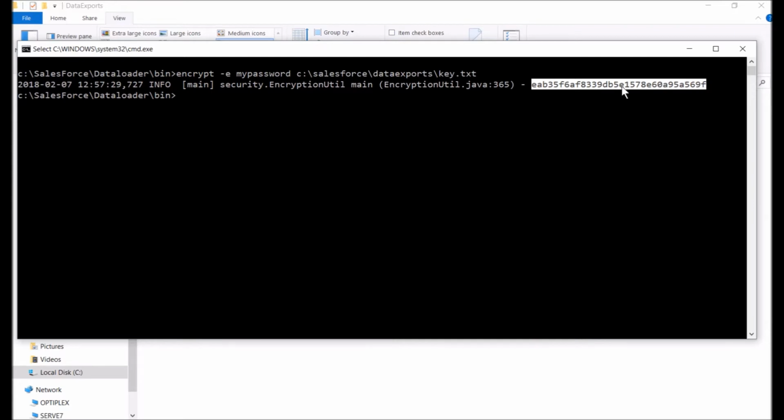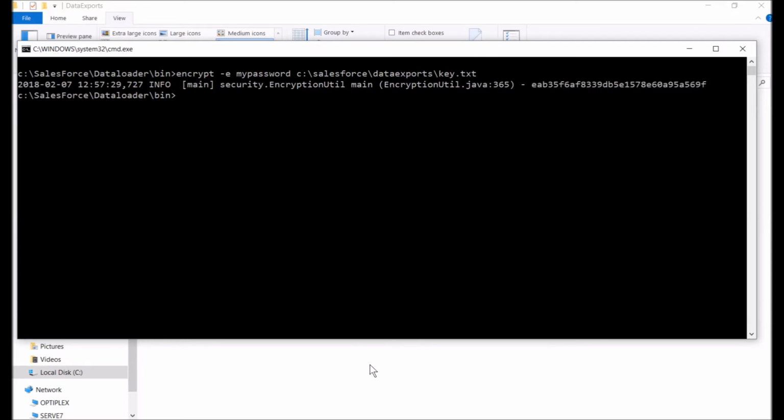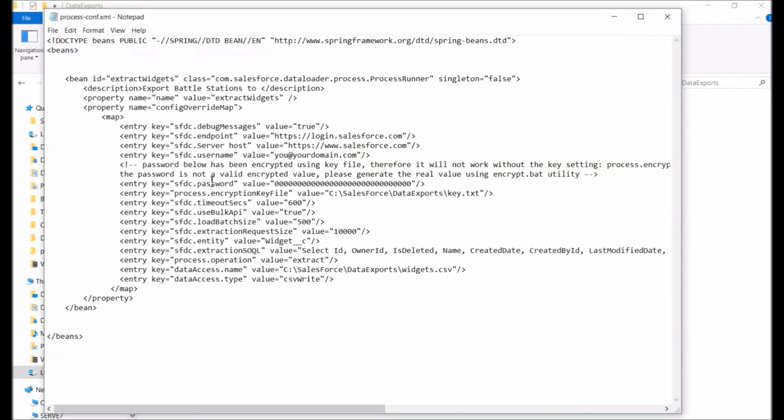And we need that for our configuration file, so I'm going to copy that out. And I go back over to that XML configuration. And where it shows all those zeros, I'm going to paste that encrypted version of our password in there.